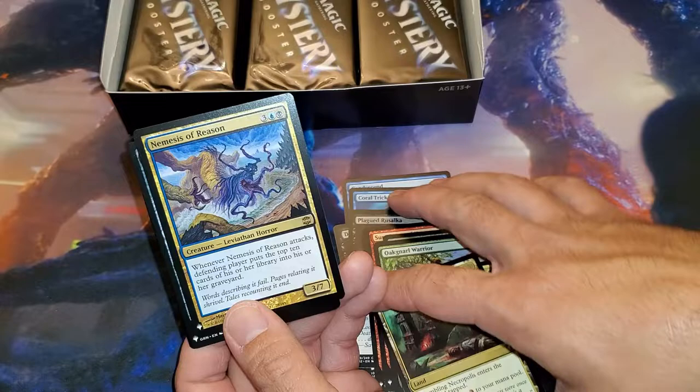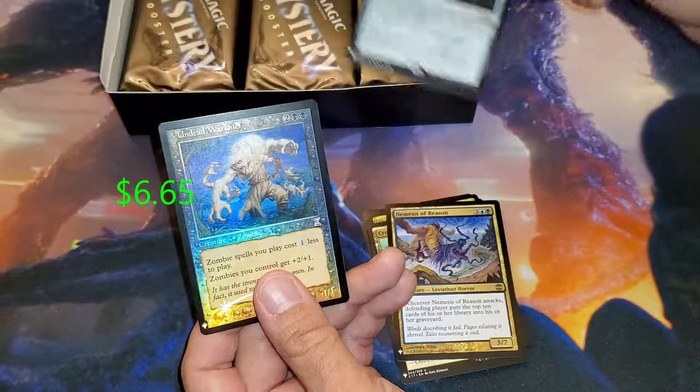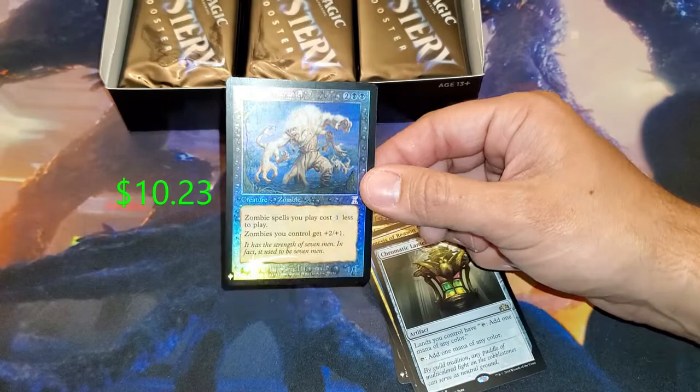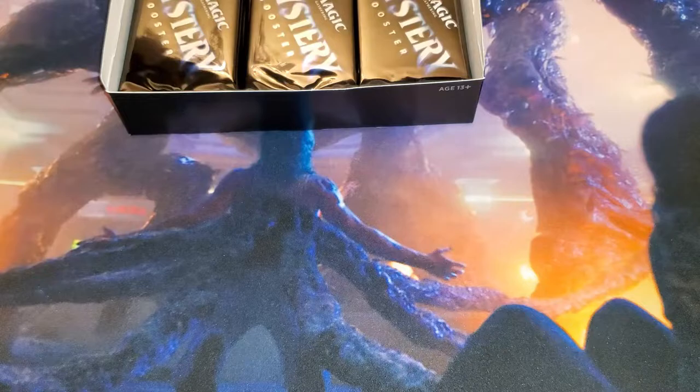Crumbling Necropolis. Nemesis of Reason. Okay. Chromatic Lantern. There you go. Is that two? Two rares? Am I not paying? Oh, what is that? The Undead War. Whoa, would you look at that? An Undead War Chief foil. Oh, man, that is gorgeous. Would you look at that? Oh, man, he is definitely going to my character deck. Man, that was, oh, my gosh.